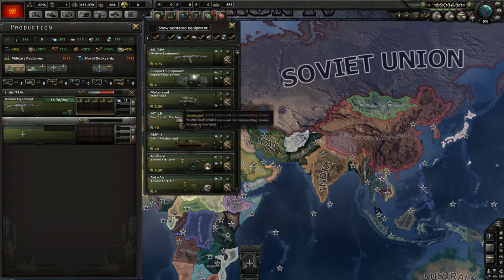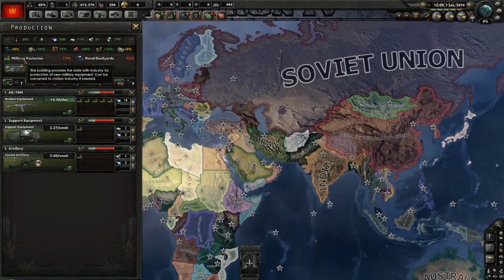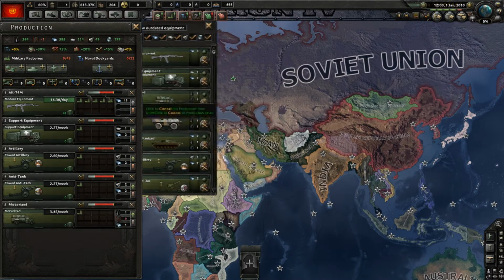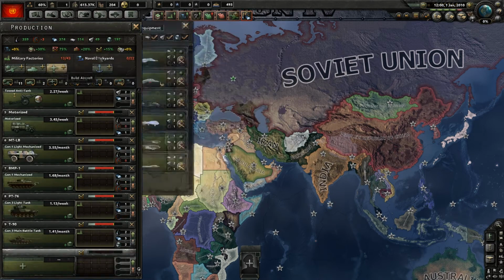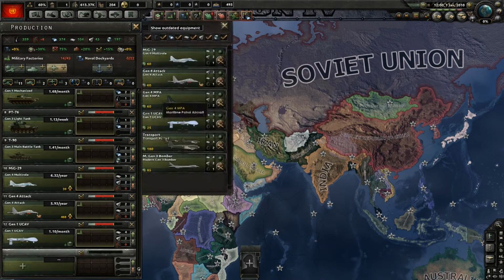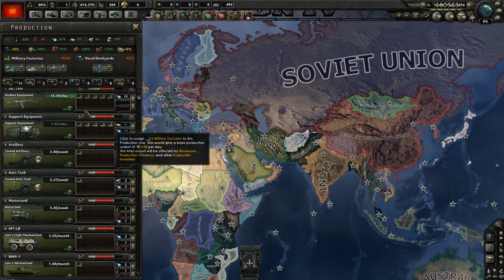That needs to go. All right, support equipment, super. Give me towed arty, towed anti-tank. Give me motorized, give me light mech, give me light tank, give me MBTs, multi-role, attack, UCAV, bomber, transports. Right. Let's get all of this sorted.